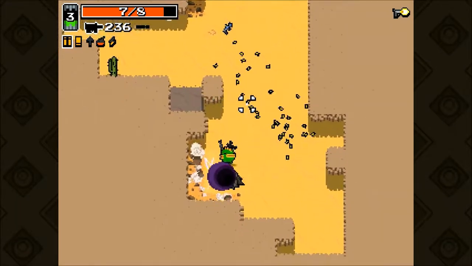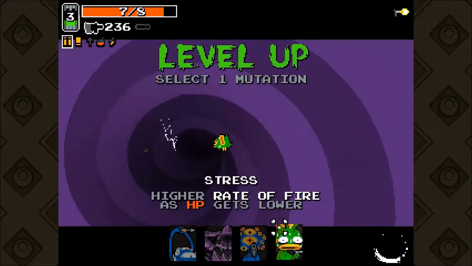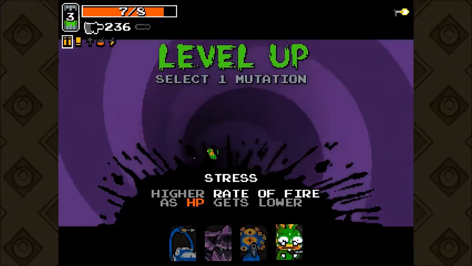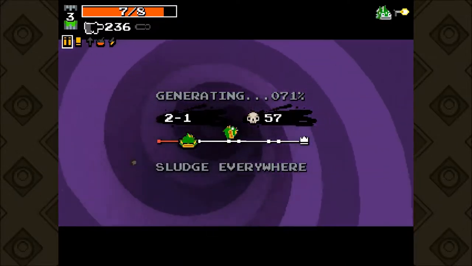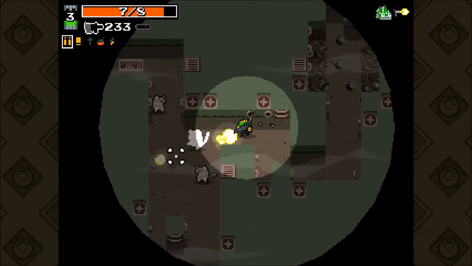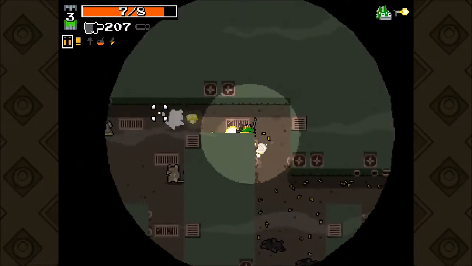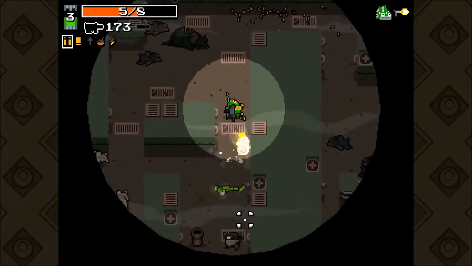That's not probably that smart of an idea to get that close in, but pump out the damage, man. Stress or less HP, more accuracy. Stress. Yeah. I'll see how far it is now.